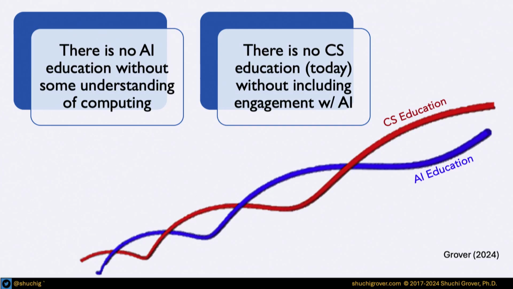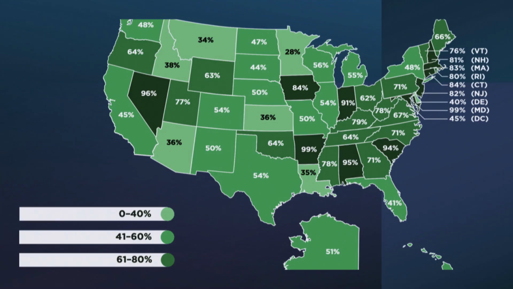But I do believe that AI and CS education efforts need to be intertwined. They are intertwined and they need to be dovetailed. And the last 10 to 15 years have seen an enormous amount of progress in CS education research. This is the nation's scorecard, so to speak, report card on CS. It's the percentage of high schools in each state that offer computer science.